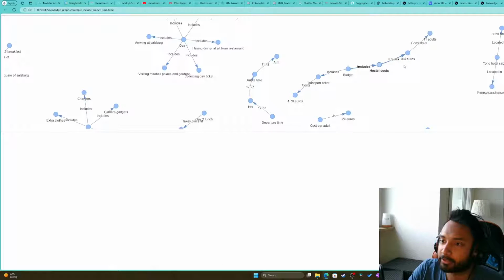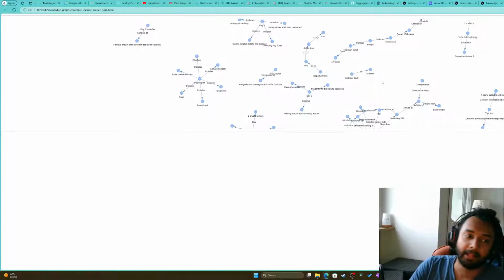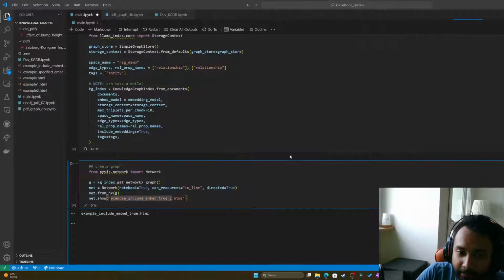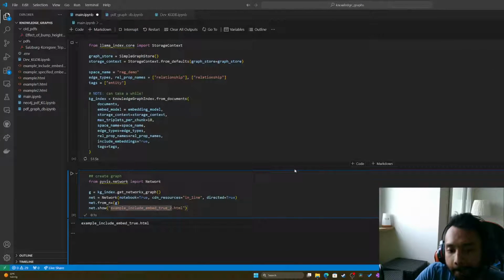Total costs equals 26, consists of 11 adults. I can assume that as temperature is 0, it might produce the same result.